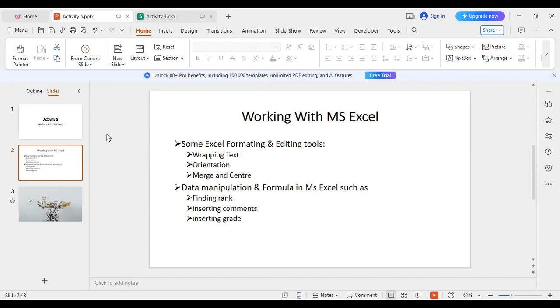The other part we do in working with MS Excel is data manipulation and formulas in Excel, such as finding rank, setting comments, and inserting grade. Now let's see our Excel.